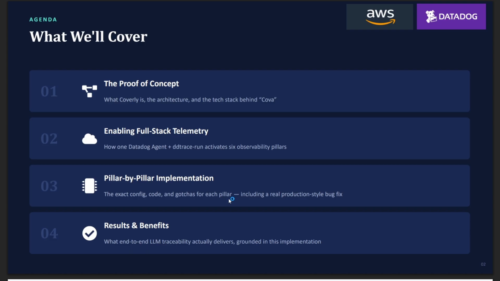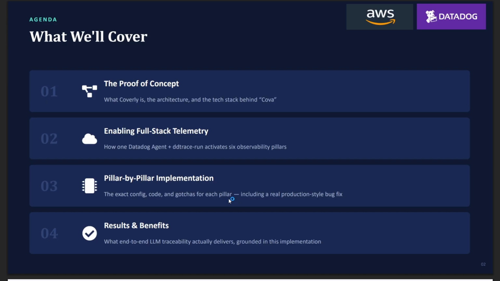Then we'll look at pillar by pillar how we can enable these, look at the concepts, and see what kind of data it's sending into Datadog, and then we'll close off with results and next steps.